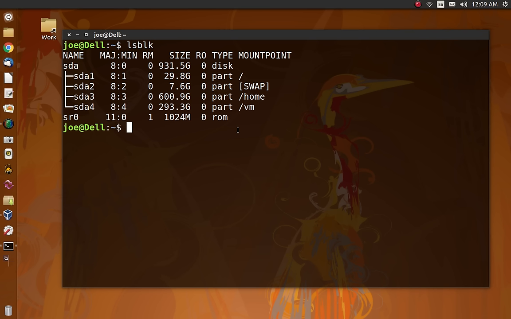I want to keep this system very simple. I'm trying to maintain this over a long period of time. So I just said, no, here's what I'm going to do. I will shrink down my home partition a little bit, and then I will add a new partition, which is about 300 gigabytes. That should be plenty.